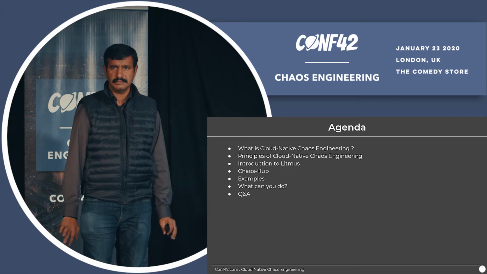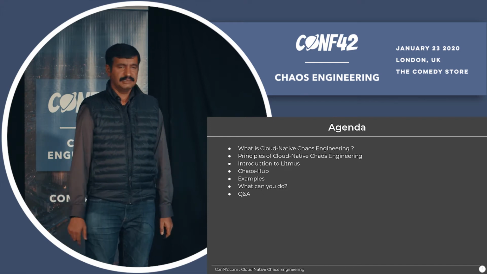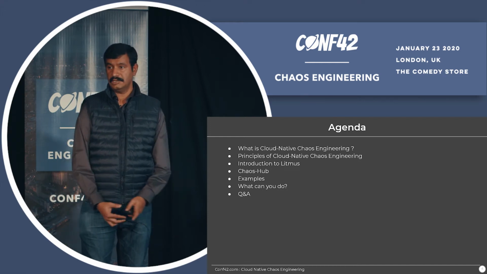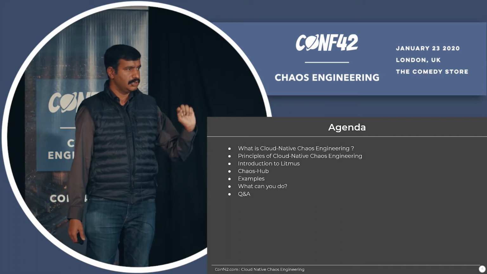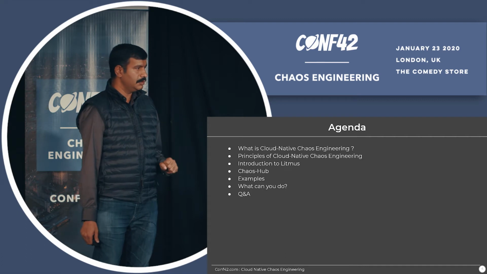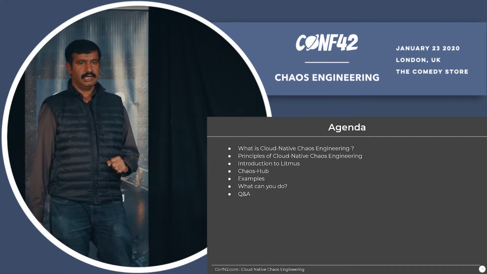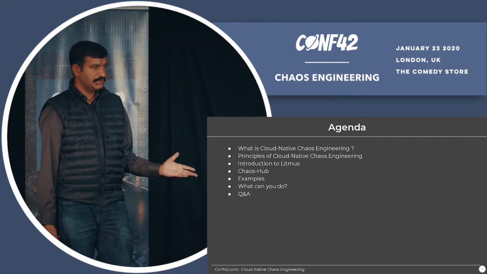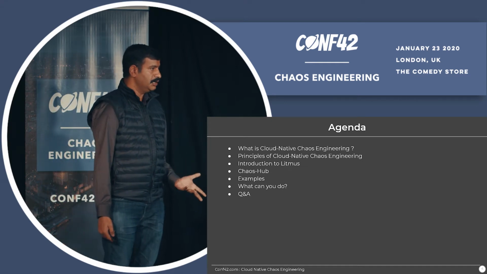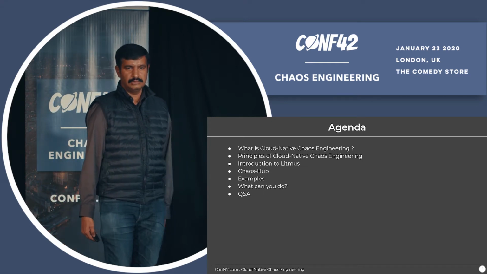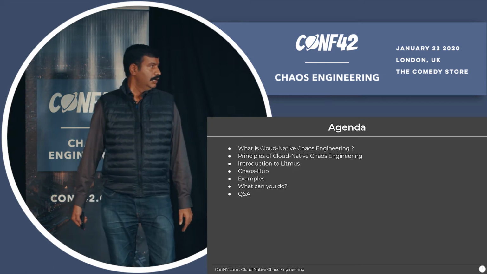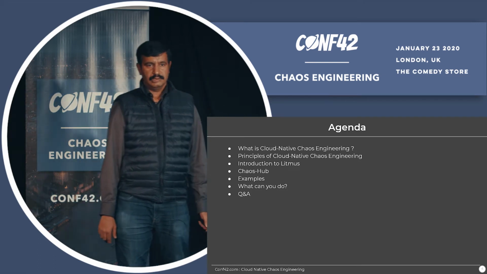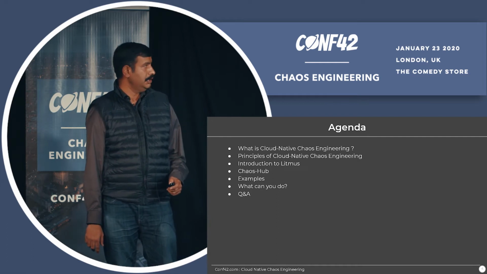And then, how many of you know Operator Hub in Kubernetes? A few. So very similar to Helm charts, right? Helm charts is a popular concept because you have a chart to pull up and then bring an application into life. The same concept applies to a chaos experiment as well, right? Then we'll go to some examples, and then we can talk about the next steps, and so forth.